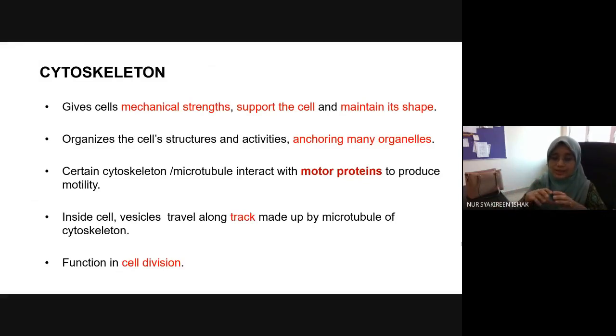the nuclear division, the division of cells. And in order for a cell to divide, you have to separate the chromosomes into opposite poles so that the daughter cells can receive the chromosomes equally. Okay, so in order to separate the chromosomes during cell division, it requires the microtubules to form the spindle fibers. Alright.